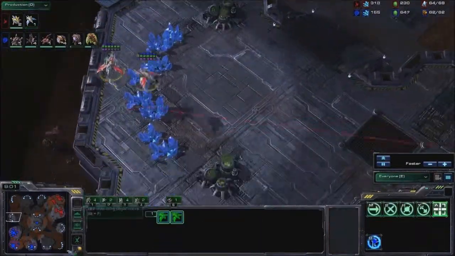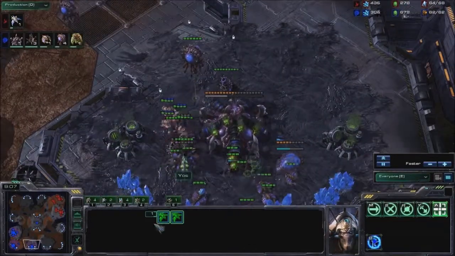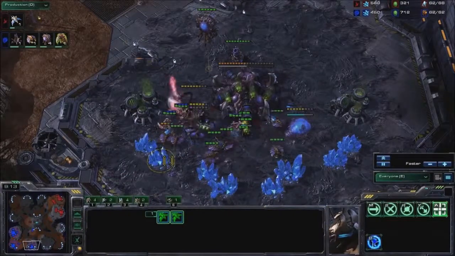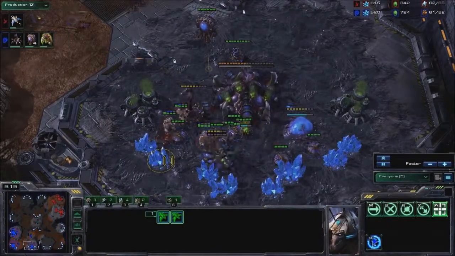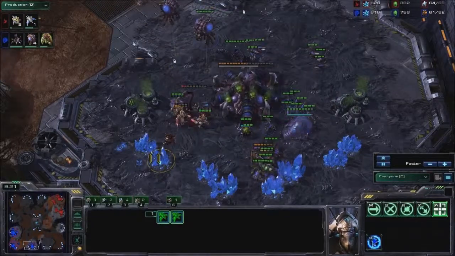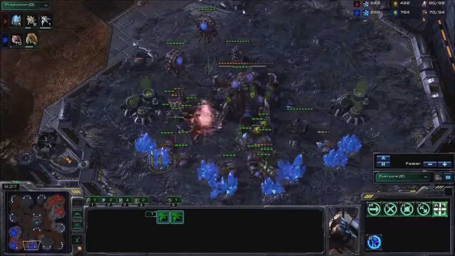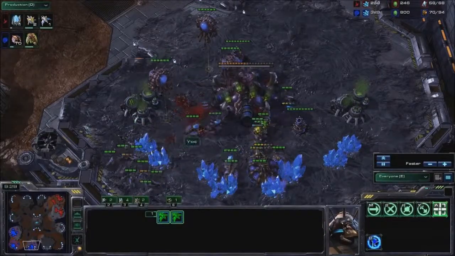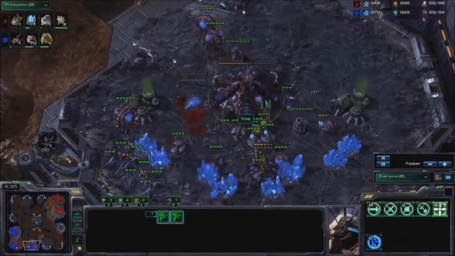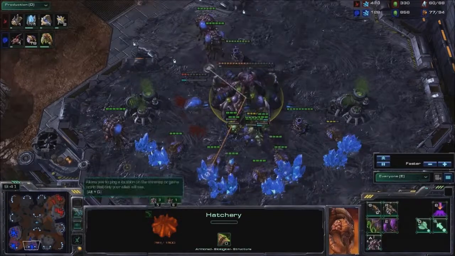How many Phoenixes on the map right now? I have 4 Phoenix, probably going to be working up to 5. I used to like going for 5 Phoenix. I walked in some +1 zealots here, and they're going to aim to kill off workers. I focused down the spine crawler so that I could get to those workers without being hassled, but as you can see in hindsight, it probably would have been better just to focus down workers or queens. But workers killed, sitting on 1. 1 worker killed.